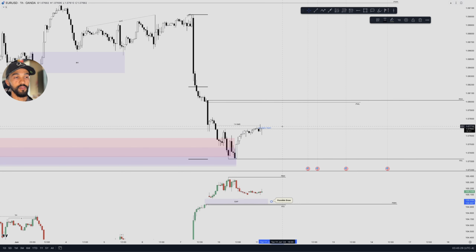So my bias, I think we can see both ways. I don't like going long into POIs and possible resistances here. But of course, if the order flow shows that way, then I may trade that way. However, I also see opportunities to go short here, which is of course with the trend, but we're in a discount and we have some negatives here. So I think I see both ways today, but I'll have my preferences. So in saying that, let's go down to the M15, see what opportunities may be on the table for us.